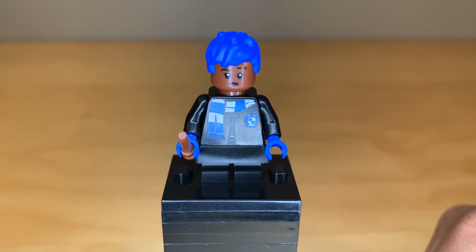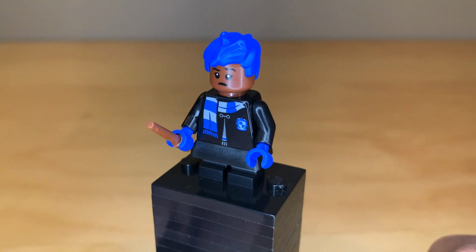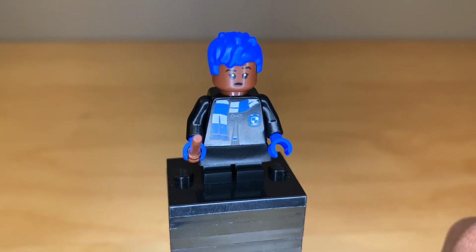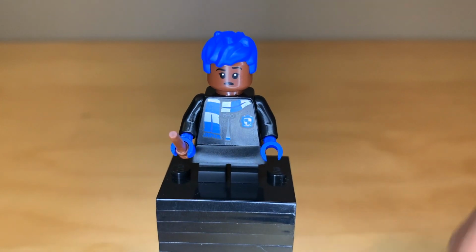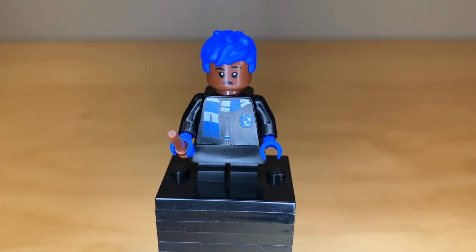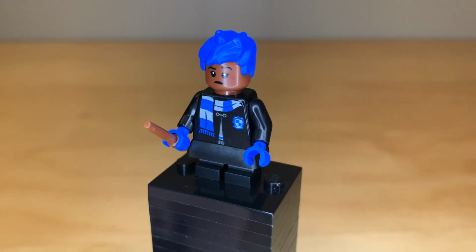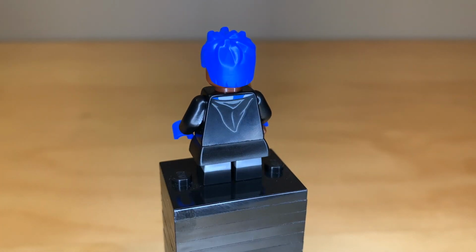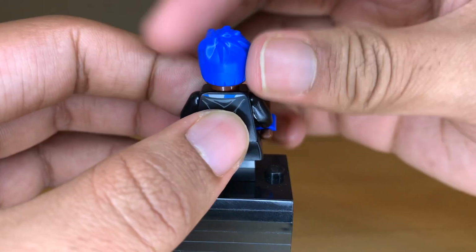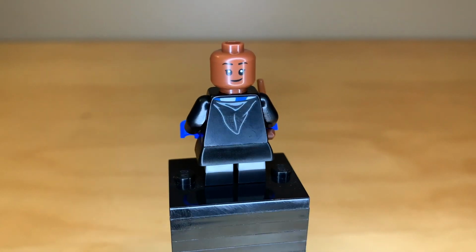I think this Ravenclaw Girl is the favorite of the minifigures I made just because I matched this hairpiece to the color used for her gloves and scarf. I really like this kind of electric blue, and I am a Ravenclaw. This is a great hair mold as well. I really like the short spiky look. She also has the skirt and triple molded legs. And then at the back, she has a nice face print.